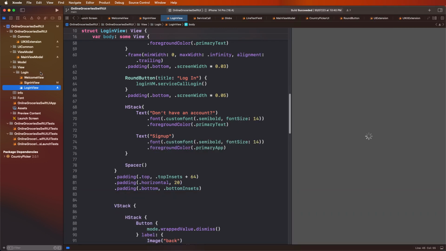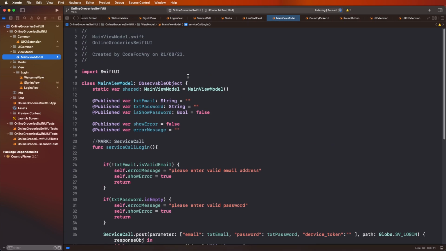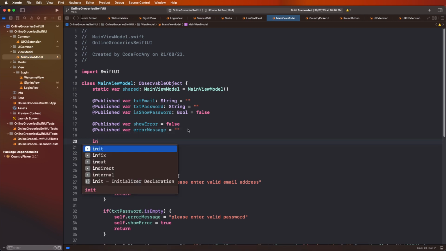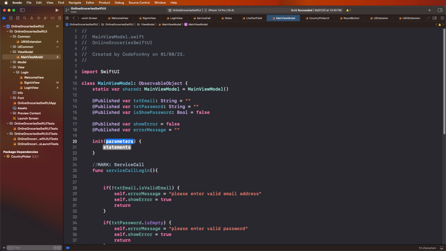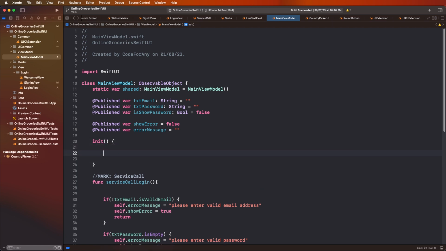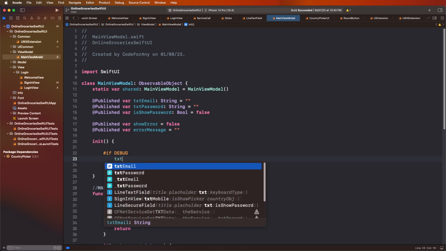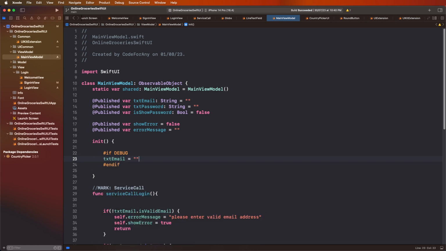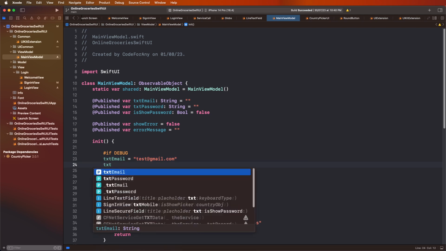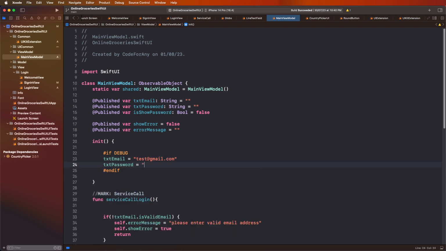Now need to set here initialize. By default we need to set here initialize. Shut down still, paste password here.